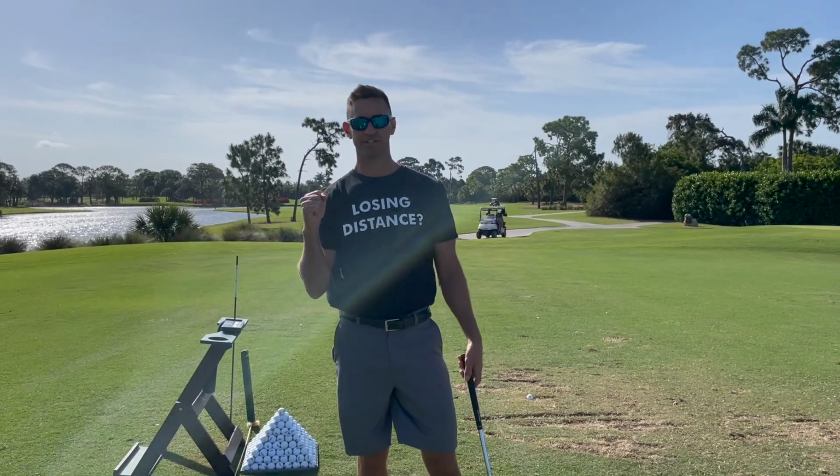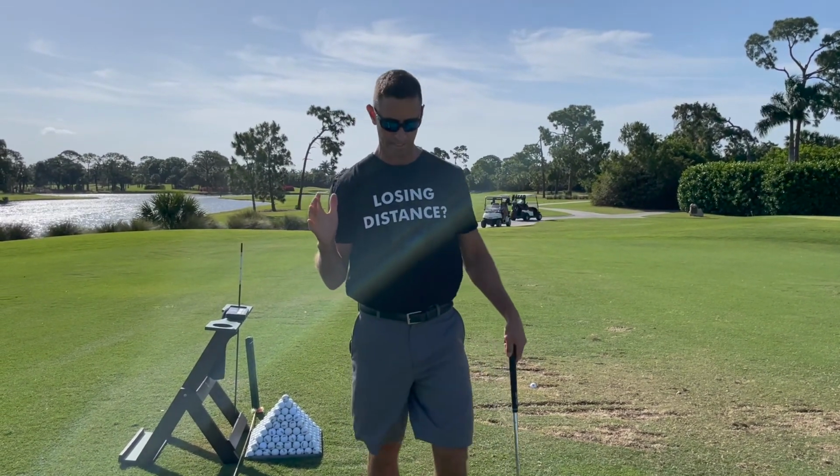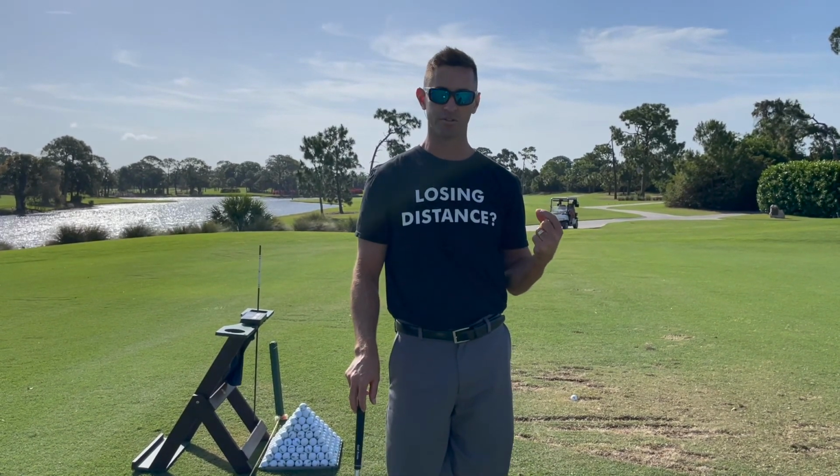Glute activation. It's such a popular topic. Tiger struggled with this for years. I can't get the glutes firing. All of my amateur golfers, all of my golfers over the age of 60 have the same problem. They're not firing the glutes. What does it mean? I know what it means. Okay, how do I get it to actually happen?